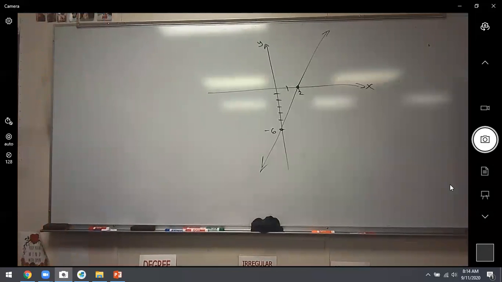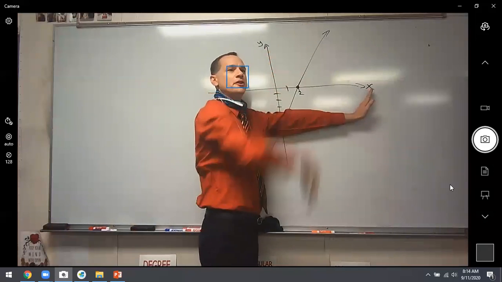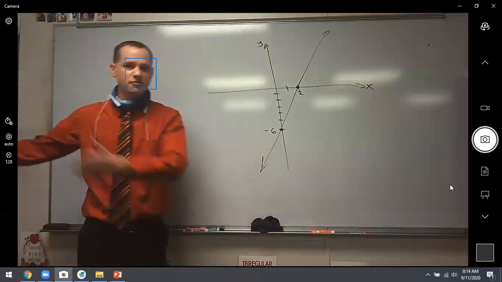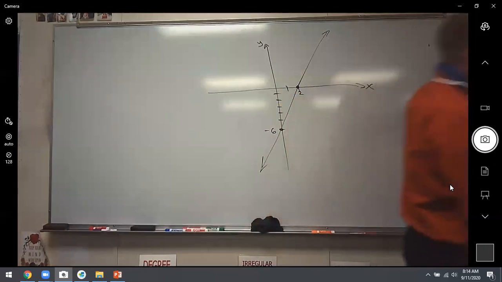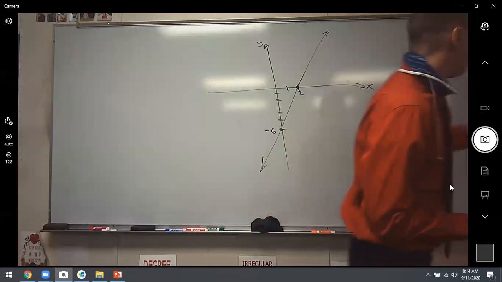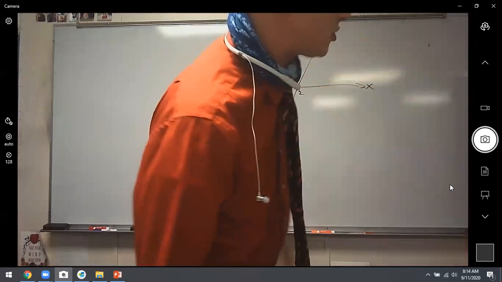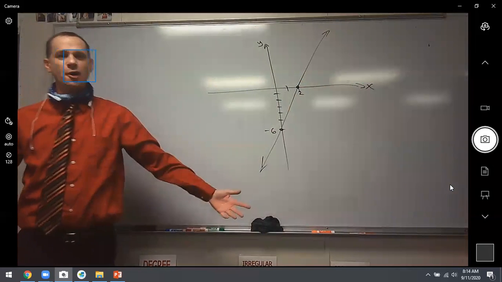Continuous, could I have drawn that without picking up my pencil? Yes, I could have. Positive for all x's more than 2. So when x is more than 2, is this above the axis? Yes, it is. Increasing for all values of x: as I come in from negative infinity and walk from left to right, is it always going up? Yes, it is. End behavior: as x goes to infinity, to the right, the function goes to infinity. Check, right? And lastly, as x goes to negative infinity, the function goes down to negative infinity. It all makes sense, right?